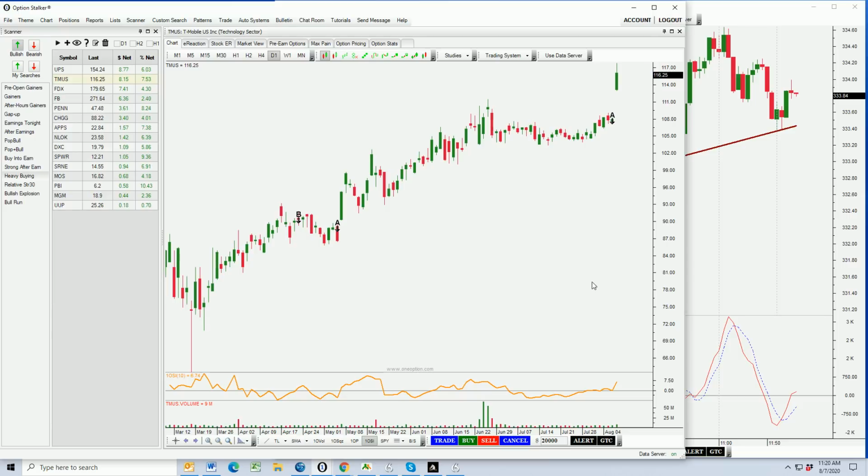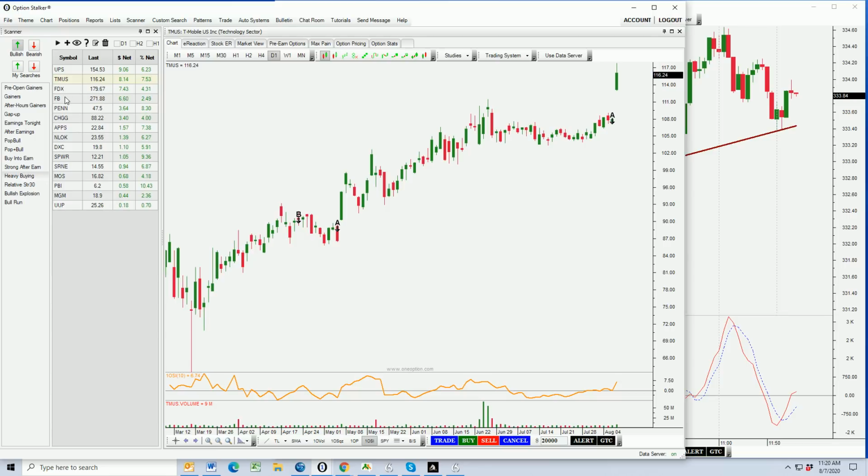Can you buy some in the money calls? Yes, as long as they are trading without a lot of option implied volatility. So I like TMUS. That's the stock of the day that I like. Really easy to find, right in the heavy buying list. There are a number of other searches it's been coming up on.